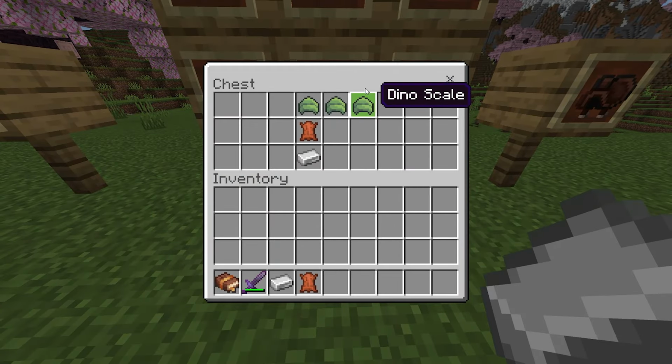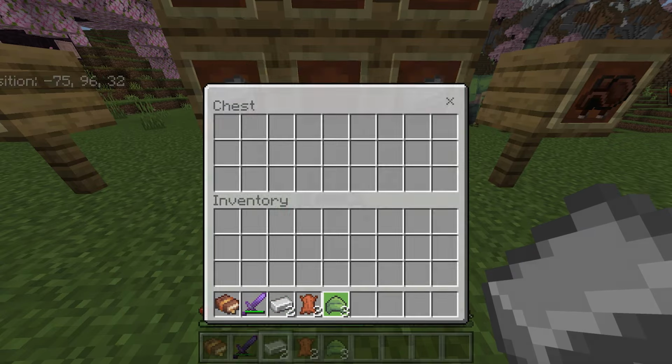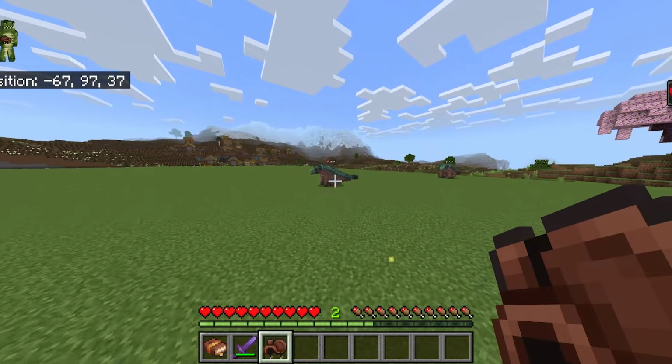In order to make yourself a saddle, you are going to need 2 iron ingots, 2 leather, and 3 dino scales, which are relatively easy to obtain. Head over to your dinosaur.